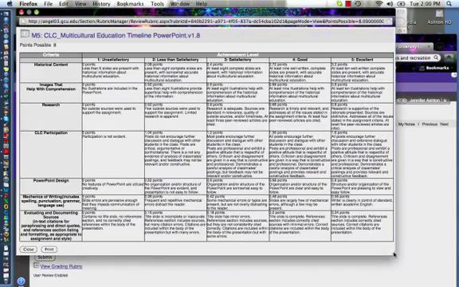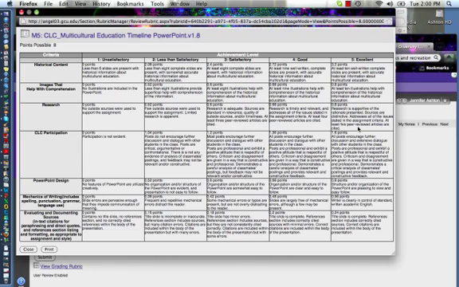Okay, here is the rubric which your PowerPoint will be assessed on. As I mentioned, you have to have a minimum of 10 slides of content. Now, 10 is the minimum. You are welcome to have more. You need to have a minimum of 10 illustrations. Remember I said it could be clip art, photographs, whatever images you feel match the content of your presentation.